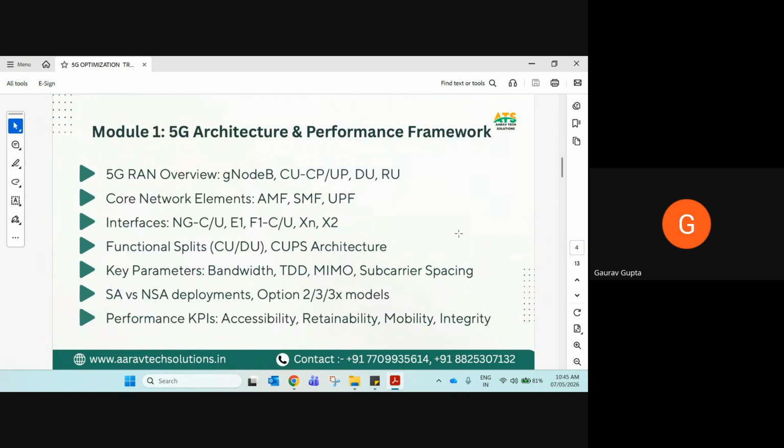In NSA, the core is LTE. So we have to study the core network elements also: what the core network elements are, what their functionalities are, and by which interface they get connected. So interfaces will also be covered. And as you know, the basic difference is that LTE or 4G architecture is a kind of flat architecture, primarily hardware based. But 5G architecture is based upon cloud, 5GC. We can say it is a cloud native, virtualization, service based architecture, which includes edge computing as well.